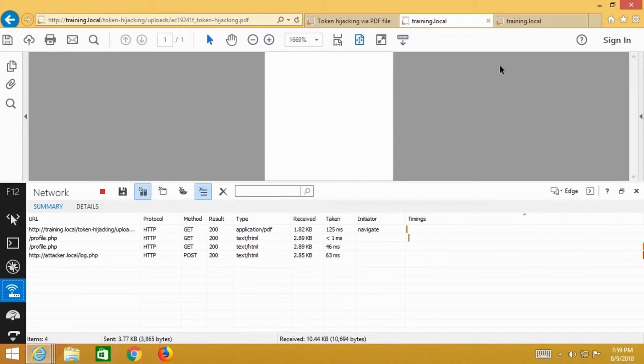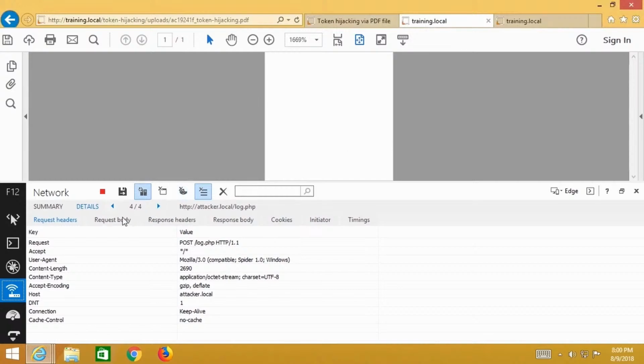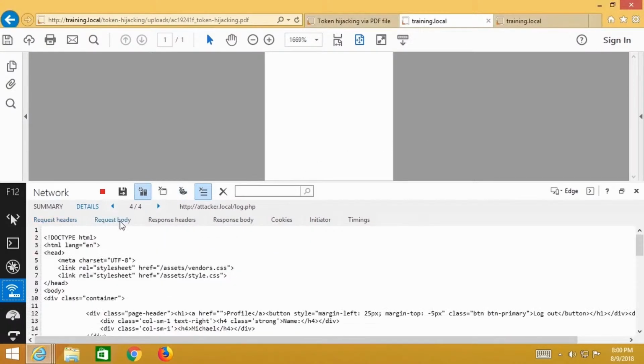So now I'm going to click this guy and I'm going to actually present to you the request body, okay? There is some kind of problem reading this document, but well, actually it is not a problem for me because my attack has been launched successfully. And let me go right now to the request body.